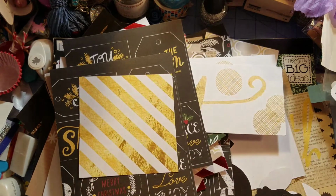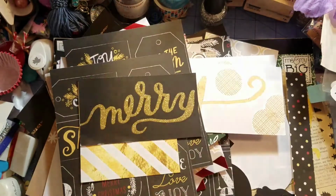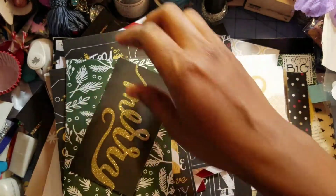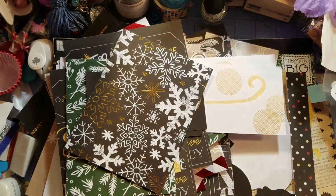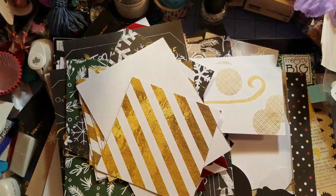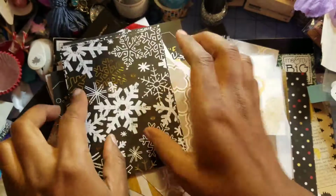I am definitely going to have to save up some money to get a Brother Scan and Cut because I do enjoy stamping images, but I don't like fussy cutting them out. The ones that I don't have dies to, and I think that with me not having a job soon, money will be extra tight as it already is. So I'm definitely going to have to use what I have.